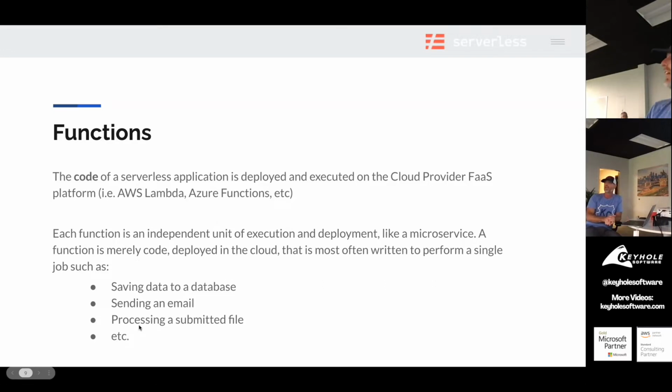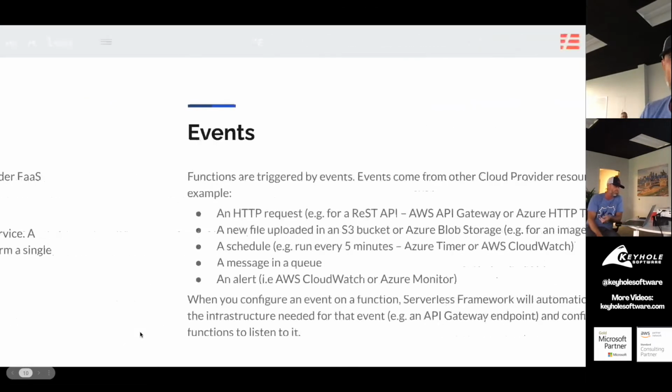Think of functions as small, discrete operations. I want to save something to a database. I want to process a file. I want to send an email. Typically, if you have long-running, high compute, high memory operations, this won't be the vehicle to go with. But for smaller, discrete operations, one common use case, which I've used a lot, is APIs behind my website. Very quick. If my website's not being used, I'm not incurring any cost, and those operations are quick. I just need some data or need to save some information. I can process that through a function as a service.